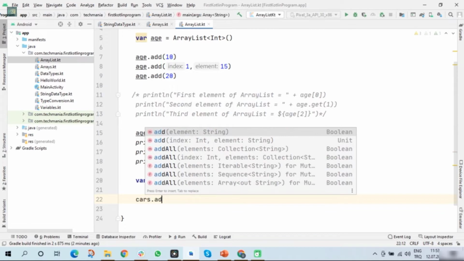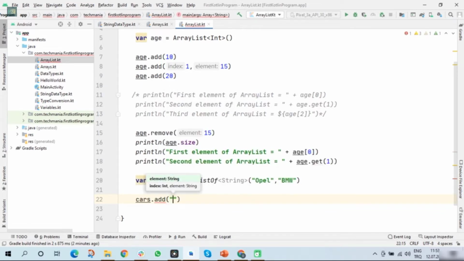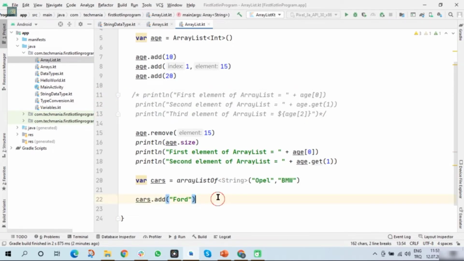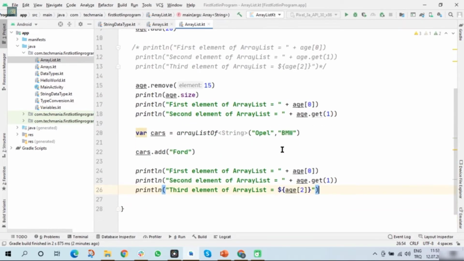So here I'll write cars.add. I'll write Ford in parentheses. And now let's print the elements of the array to the console. So for this, I'll copy and paste the lines of code that I wrote above. And I should write cars instead of age here, because the name of our array is cars.